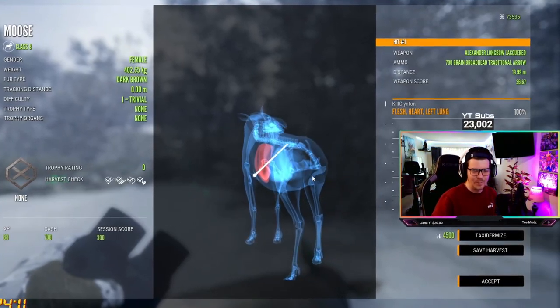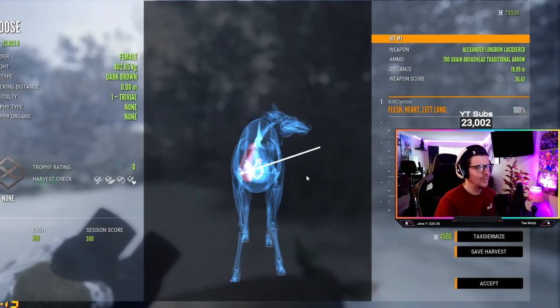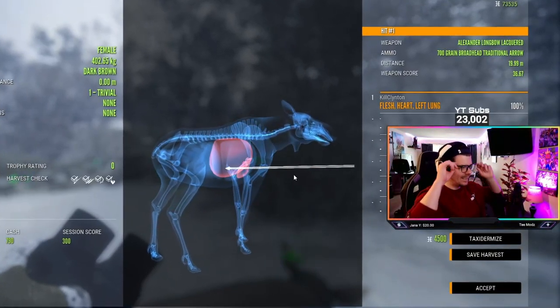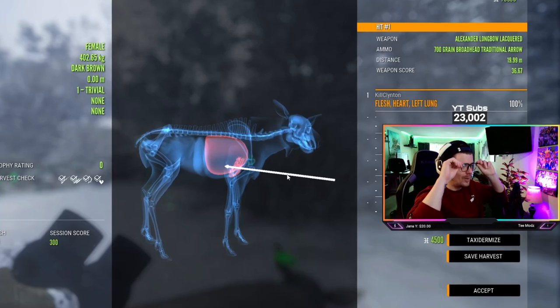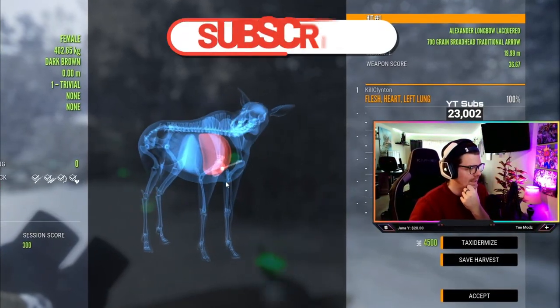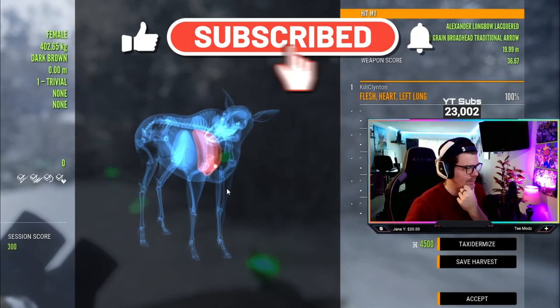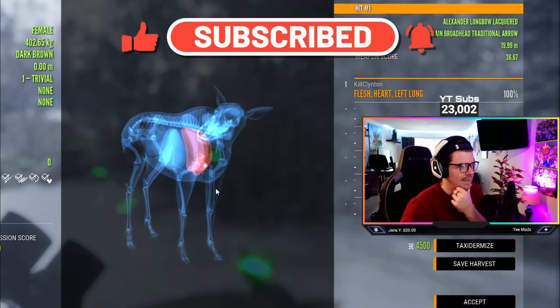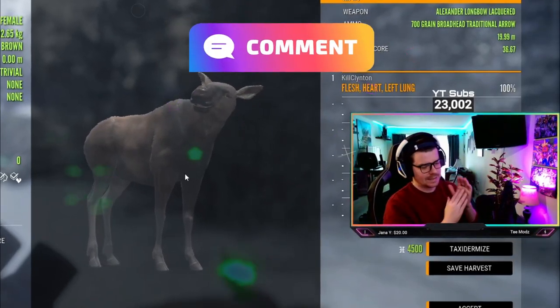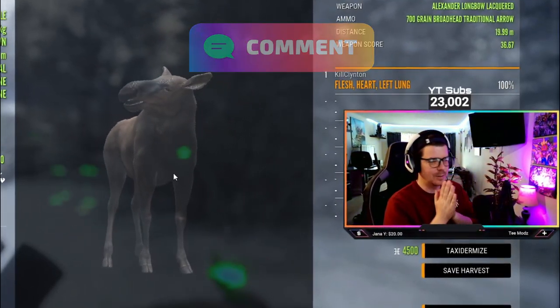We did it. Took 24 minutes. Woo! All right. That was fun, man. Dude, longbow is awesome. I could see myself getting really into the longbow. Just barely got it. Just barely got the right side of the heart there. That's pretty fun. Do you guys want to do another species? I think we should do it again and do another species.